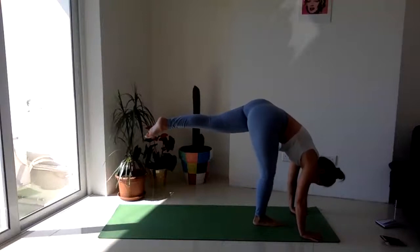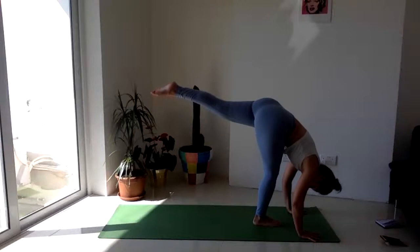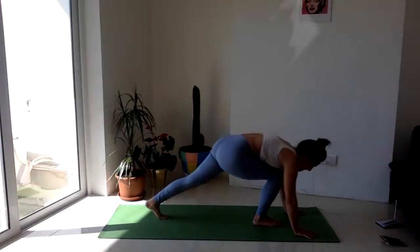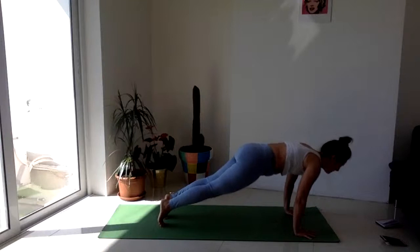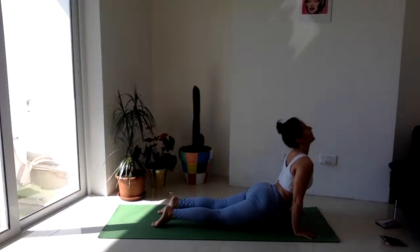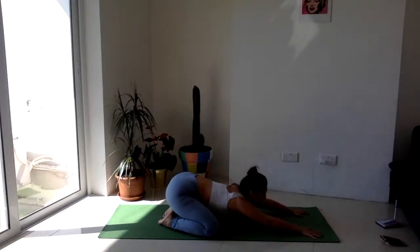Right leg straight or bended, slightly bended. That's absolutely fine. Left foot into the mat. Right foot joins in and at the top of the plank. Exhale, chaturanga. Upward dog. And now see, open the knees and thighs, force everywhere.